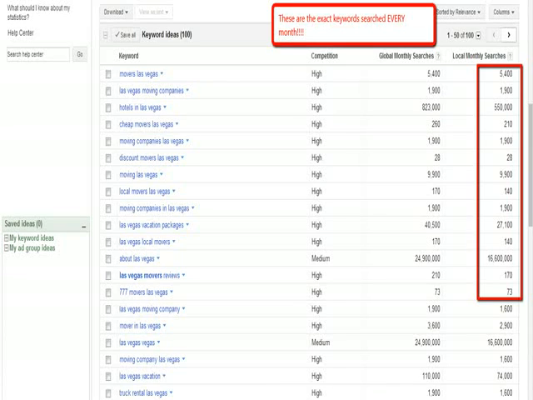let's take a look at the Google AdWords search tool. Now, I don't know if you've ever seen this, but this is a free keyword research tool that Google provides to you. Just go to Google and search for Google Keyword Tool, and you'll see it. And this tool will show you some really important things like how many people are searching for your keywords every month and the competition for that keyword. Now, I did a search for your keywords, and this report here is just one of the keywords that someone might type in for your business, which means there's probably a whole lot more searches every month than just what you're seeing here.